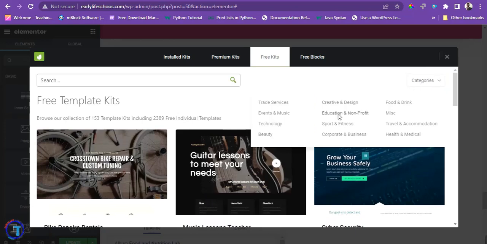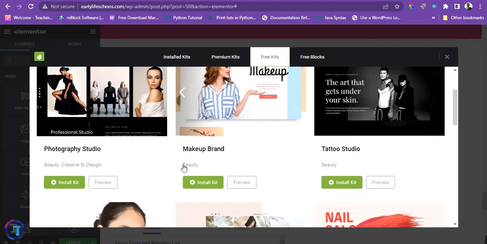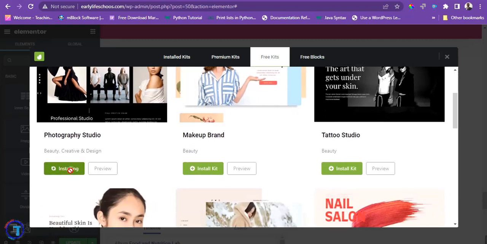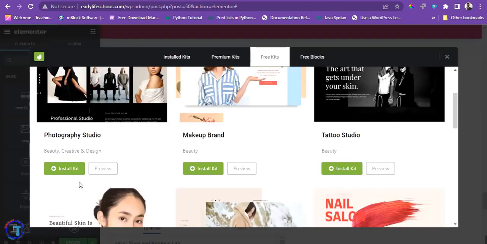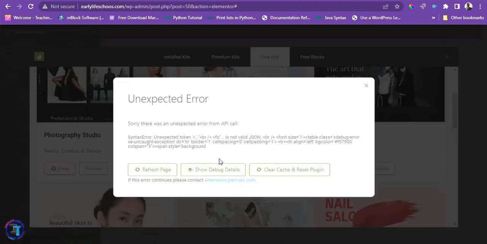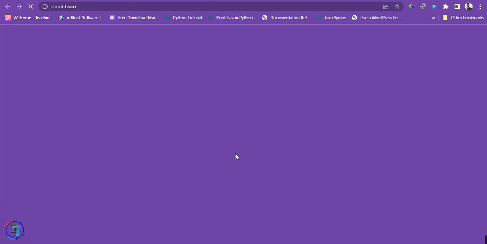So I can pick category for, say, beauty, and say this. Let me install this kit. You see what it will look like. Oh, it says unexpected error. Why? Okay, let's try again. Okay, I think something is wrong. Alright, so this is actually what you will get. So you click on preview.